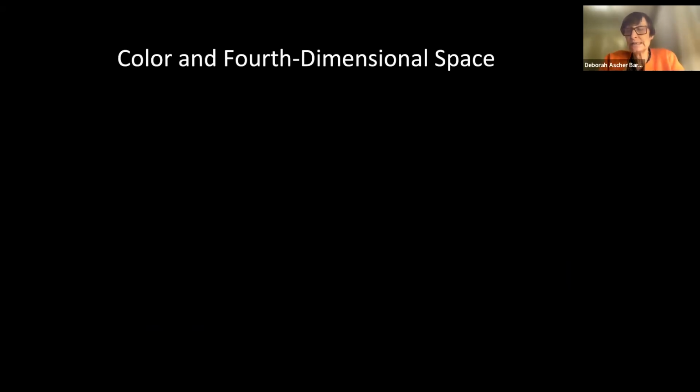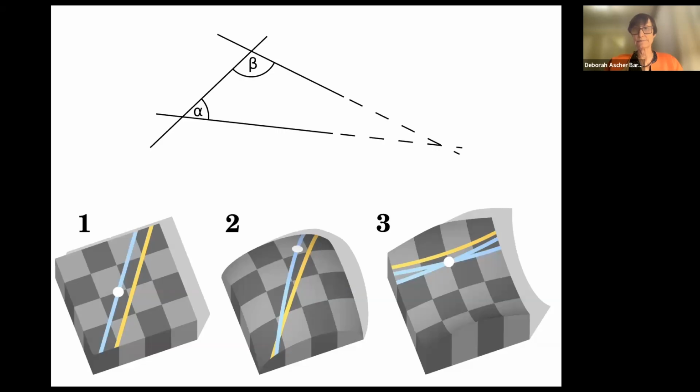Another concept that dates to the end of the 19th century and that intersected with color theory and new spatial schemas was the notion of a fourth dimension of space. For over 2,000 years, there was only one form of geometry, that of Euclid, which was based on a system of axioms and theorems derived from those axioms. The system was believed to objectively describe physical reality and space. After all, geometry means to measure the earth.